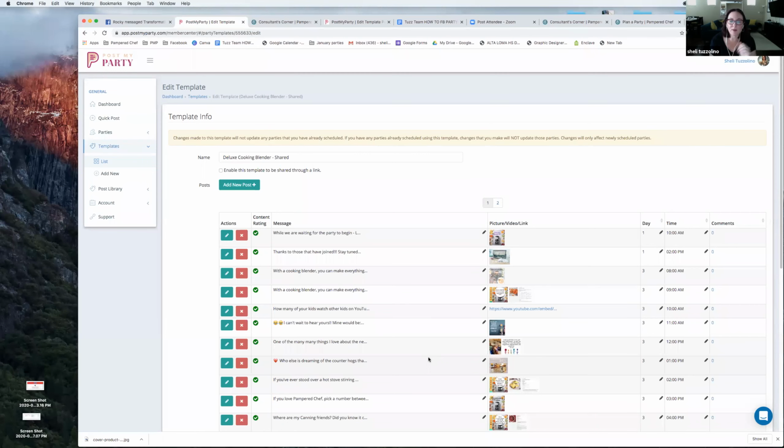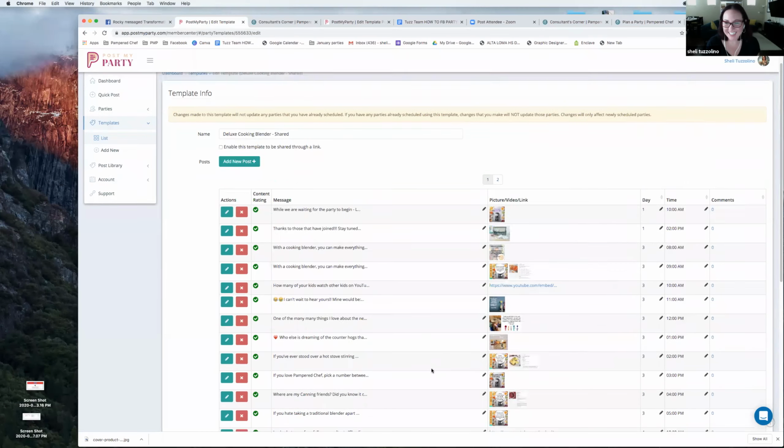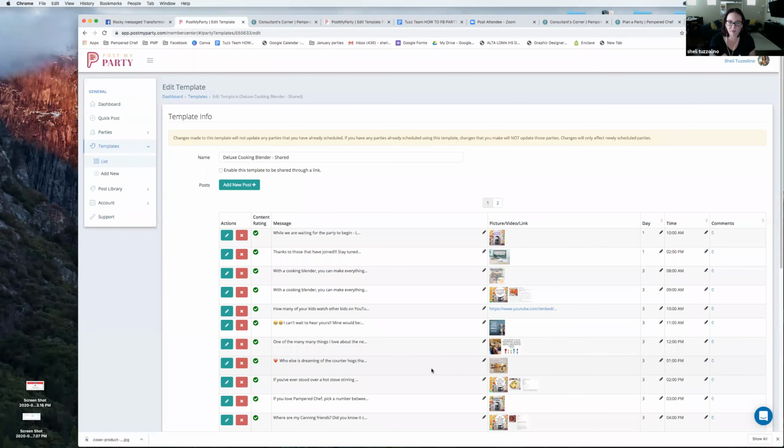So those are the things that you're focusing on, and not having to focus on what to put in the party. That takes all the guesswork out for you, which is so great. So, because this runs, I start a few posts on Saturday, and then it runs Sunday, the pre, Monday through Friday. So all these are scheduled.